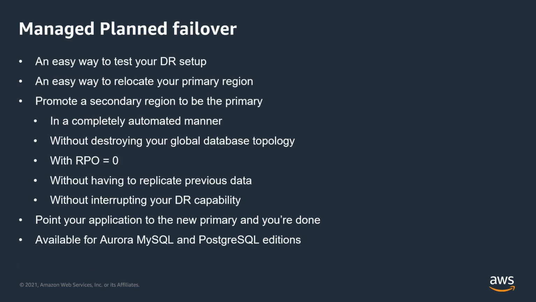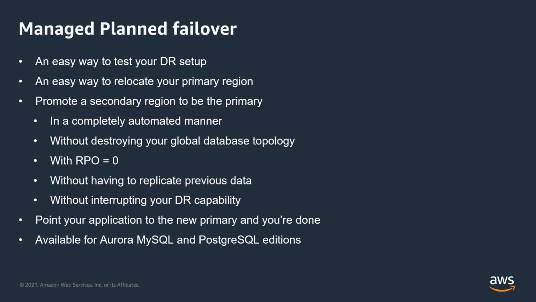So now let's talk about the managed failover feature. This feature was released in early 2021, and it supports both MySQL and PostgreSQL versions of Aurora. So what is the use case here? One use case is if you want to set up and easily test cross-region disaster recovery. Managed planned failover will help you do just that in a completely automated fashion.